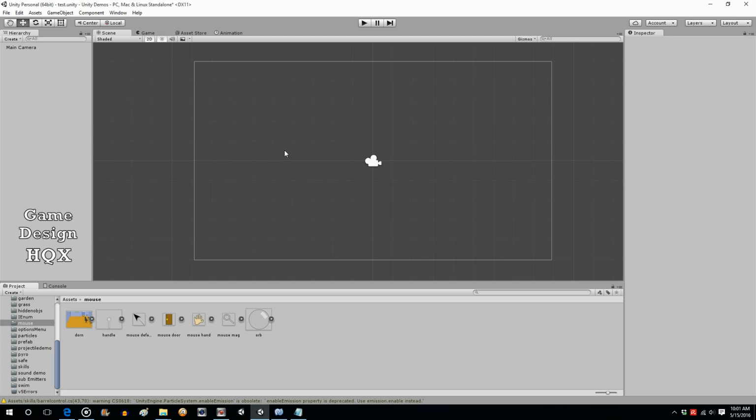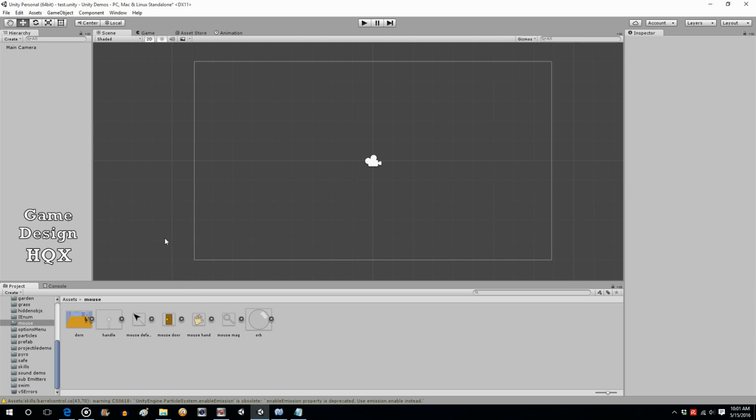A good example of that would be point and click adventures, where if you can exit and you point the mouse at a door, the mouse will turn into like a little door. If you can pick something up, it'll turn into a little hand. If you can examine something, it can turn into a little magnifying glass, and it goes on and on. If it's a puzzle, maybe it'll turn into little gears. If it's a vending machine, maybe it'll turn into little coins. So basically, you can expand this out as much as you want. I'm using just four, because once you see how this works, it's just a matter of rinse and repeat.